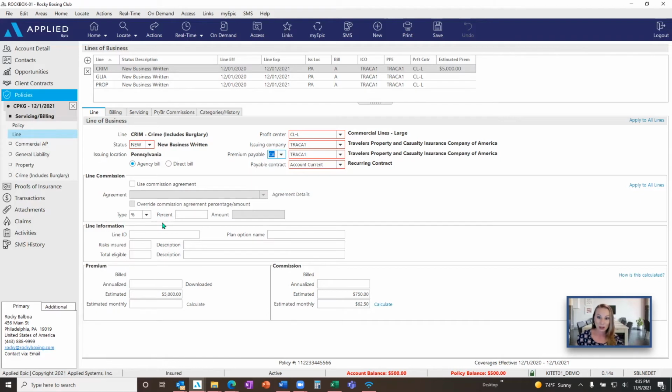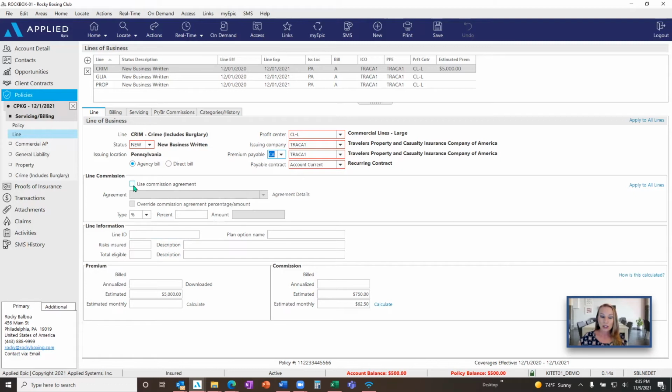The next thing that we want to make sure is correct in order to get correct transactions is our agency line commission. Now, this information could possibly vary from one line to another with certain carriers. So you want to be mindful of that. But in a lot of cases, we're just going to have one percentage listed for the policy, especially for some of those brokers and MGAs that are out there.